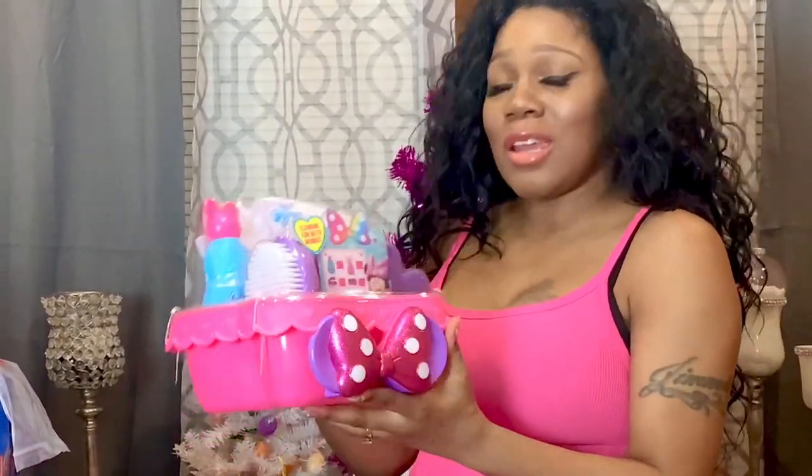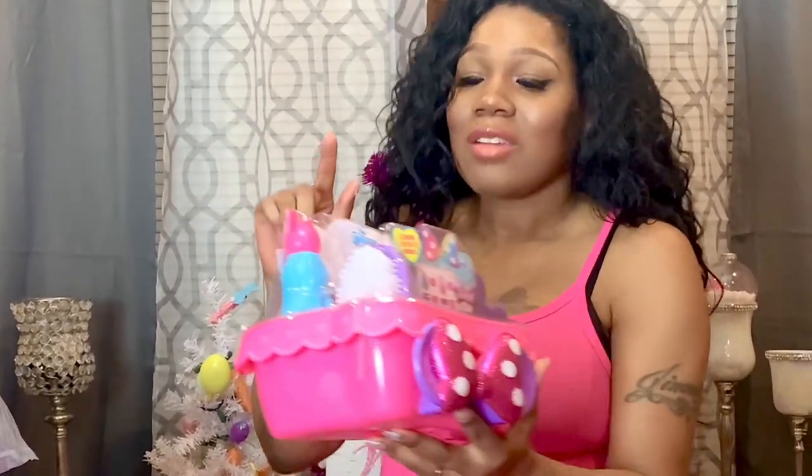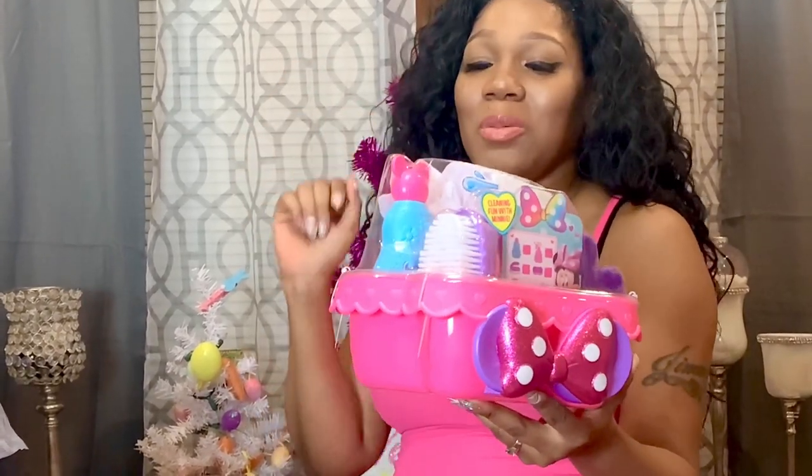The next thing I have — and this is also from my mom — are these tiny jelly bird eggs, and I'm going to put one in everyone's basket. The next thing I have is for my daughter JL. I got her this cute little basket that looks like a 'help mommy clean up' set. She always thinks she's helping me clean something, so this has all her little cleaning supplies so she can help me when I clean up.